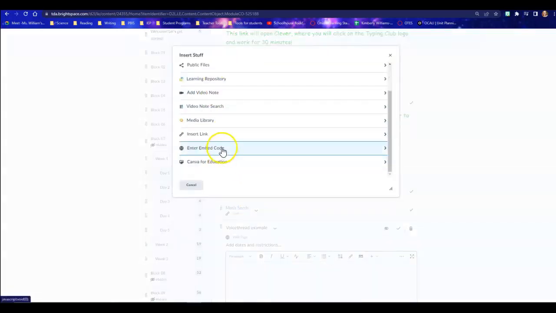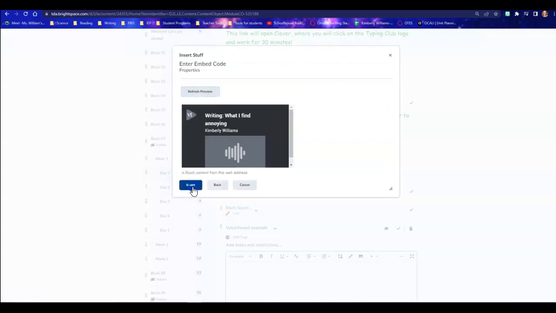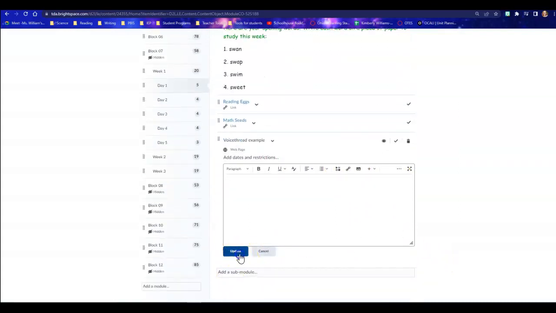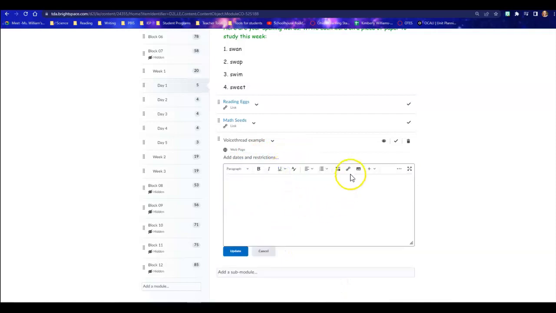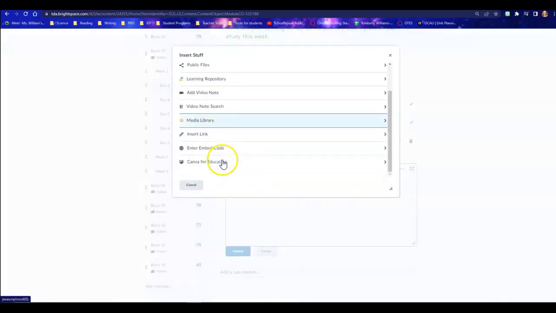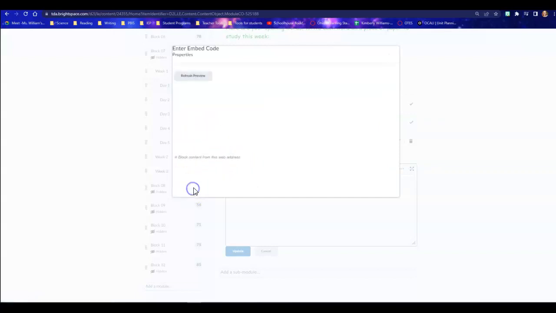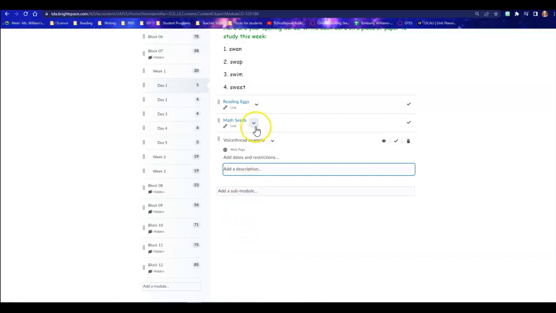So for example, if I go here and I go to enter embed code and do it this way, and you probably wondered, well, how are people doing that? You know, how do I see that? That's how they're doing it. I'm not sure why it's not popping up right now, but it's being goofy.